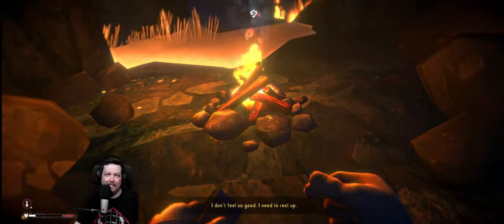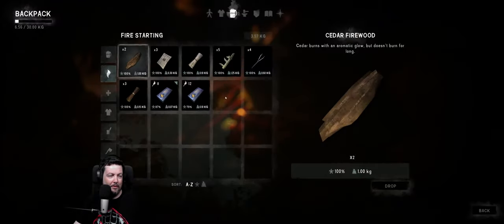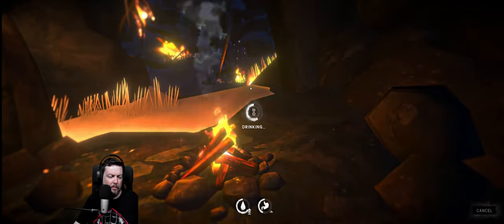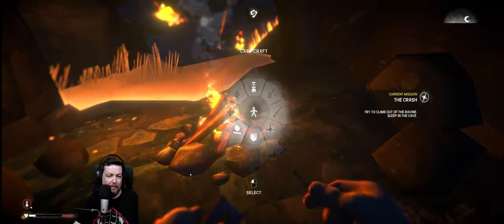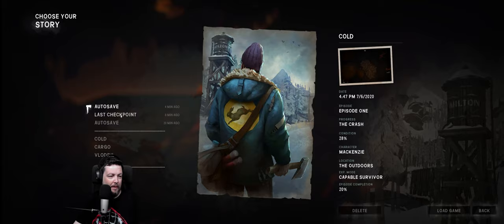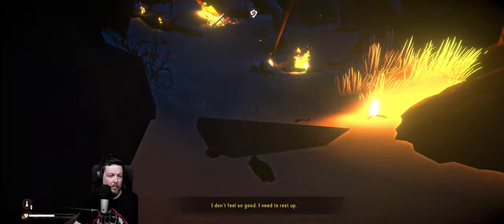I don't feel so good. I need to rest up. God damn, that was annoying. I almost killed myself too. Yeah, there is apparently a journal too. God damn game. You lost too much. Yeah, I know. You are right. I think I will do that. I screwed myself over with the whole stepping on fire thing. I don't feel so good. I need to rest up.